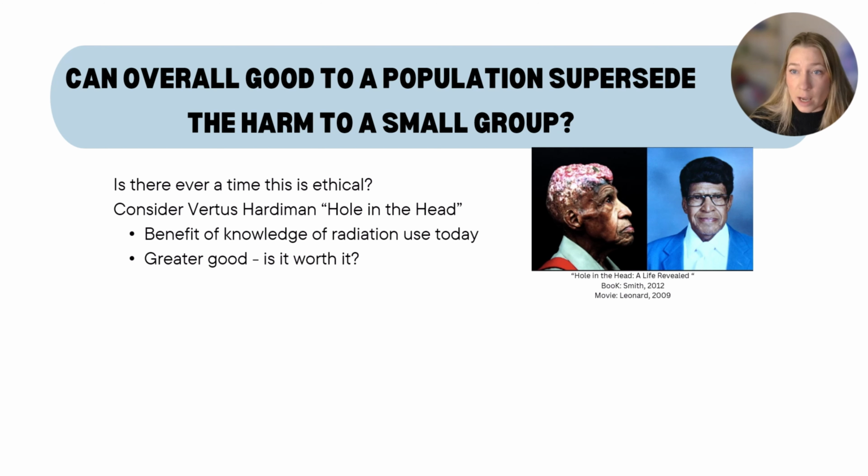Bertus Hardeman was the youngest, he was 5 years old, and these experiments were done under the false promise of treating ringworm. As an adult, Hardeman lived with a literal hole in his skull, which was a result of those experiments, and yet those same radiation studies contributed to advances in our understanding of radiation exposure. So we have to ask, was the greater good of our current knowledge of radiation, the harms of radiation today, worth the consequences as those children suffered by being exposed to that radiation?